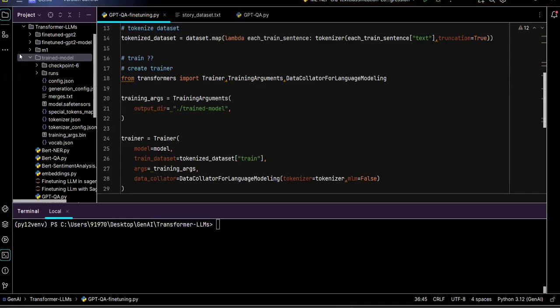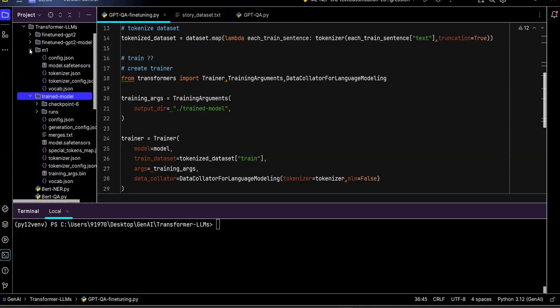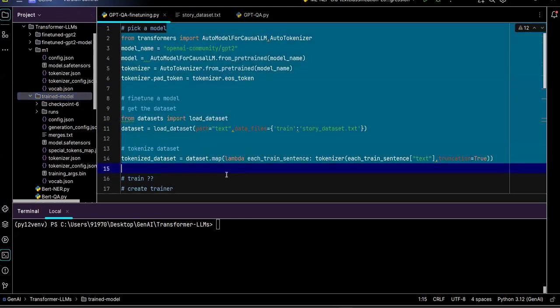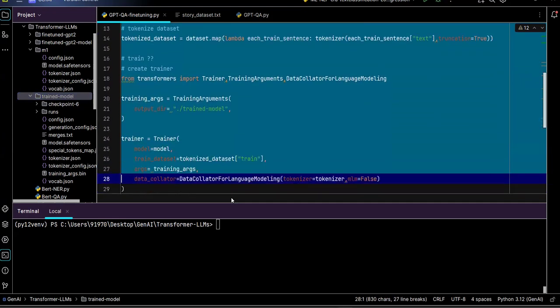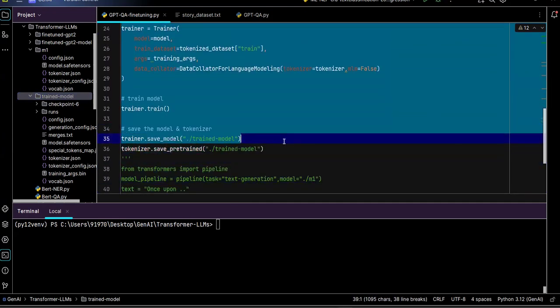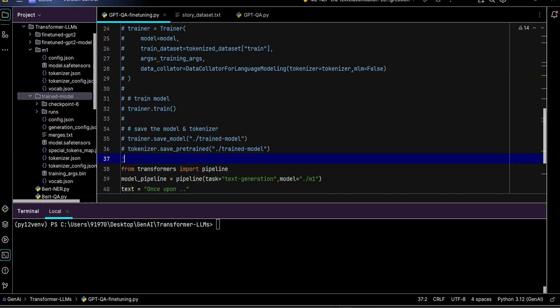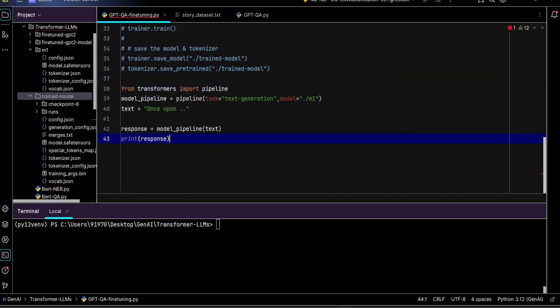Here in this M1, I just copied the required files like model.safetensors and config.json, which is the model configuration, my tokenizer related configurations, and the vocabulary JSON also. Now I want to use that model, only that model, without having excess files. I want to see whether it can work or not with only those files.